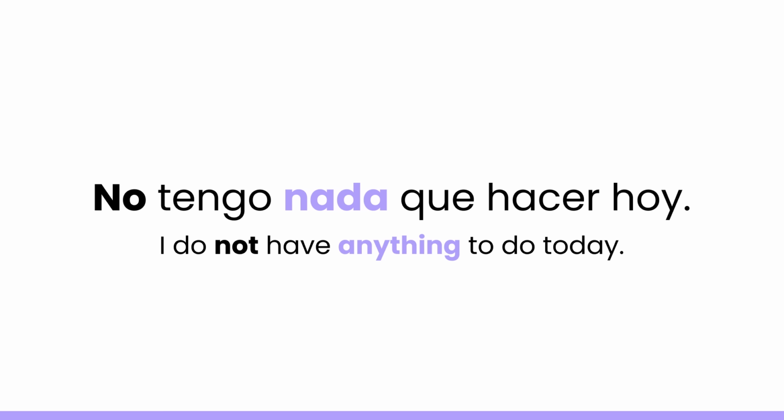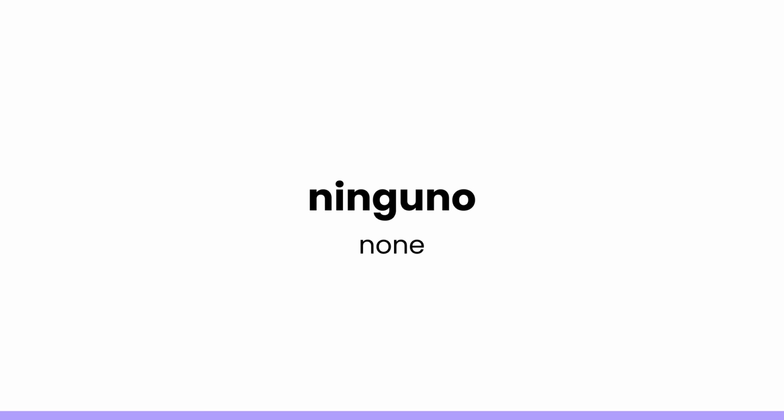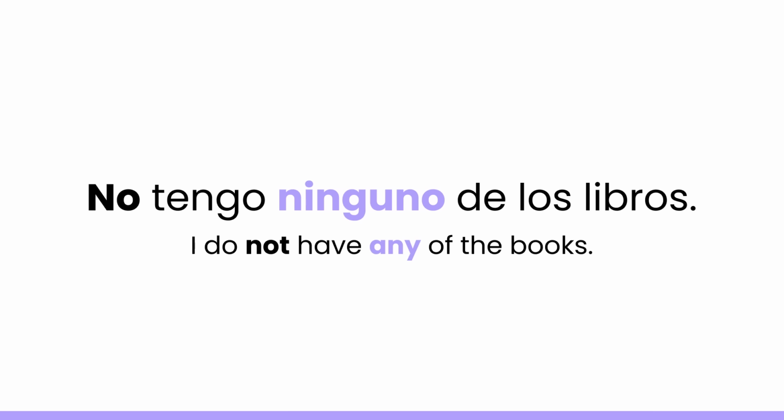Alright, and then the last word that we often use in double negative sentences is ninguno. Ninguno, which means none. So for example, no tengo ninguno de los libros, which in English is I do not have any of the books. But the word ninguno means none. So literally translated, not I have none of the books.